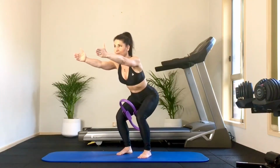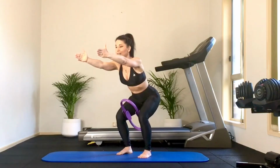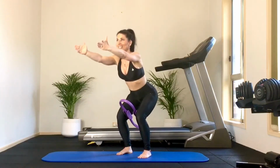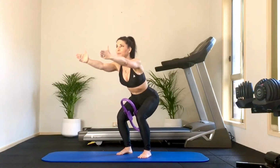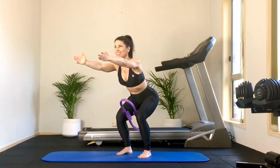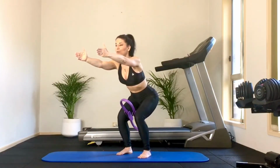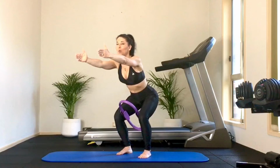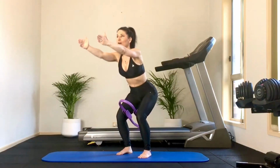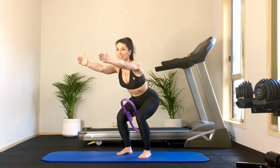Pressing. 8, 7, 6, 5, 4, 3, 2, hold it in, pressing, 8, 7, hello thighs, come nice and low, 4 more, 3, 2, hold here, 1 more set, 8, 7, 6, 5, 4, 3, 2, hold it in, pressing, 8, 7, 6, 5, and 4, 3, 2, hold it, rise on up.